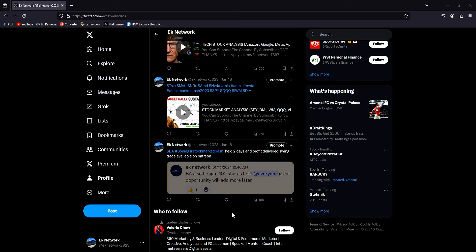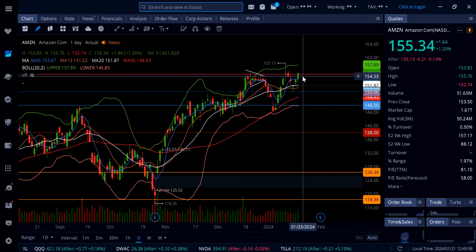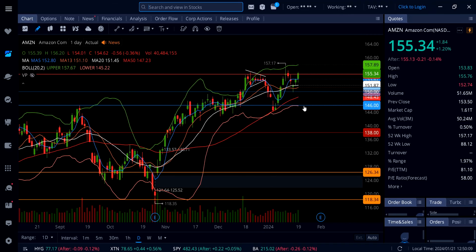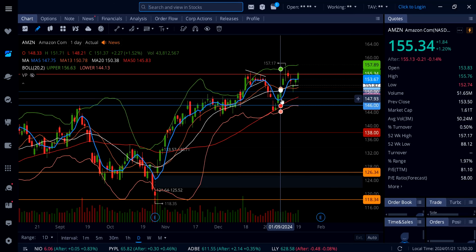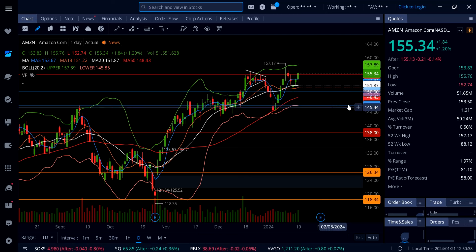On Amazon stock, it's up 1.20% and pushing and breaking above 155 again. If Amazon can hold here, you're going to see a push all the way up to 158 to 160 — that's the next stop. Keep in mind Amazon has been rejected multiple times at 155. If there is a rejection going into tomorrow, watch support at 153.67, the 5-day moving average, then the 20-day moving average at 152, then 150, support at 148.43, and 146. Amazon looks bullish overall.